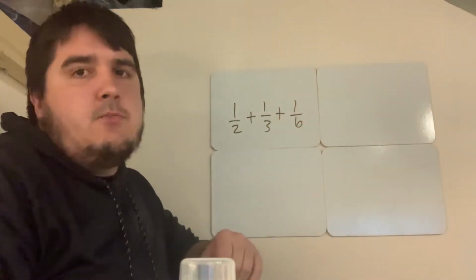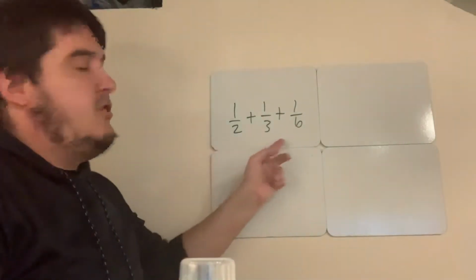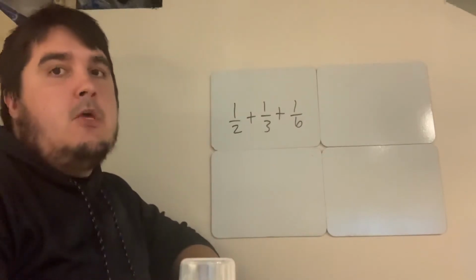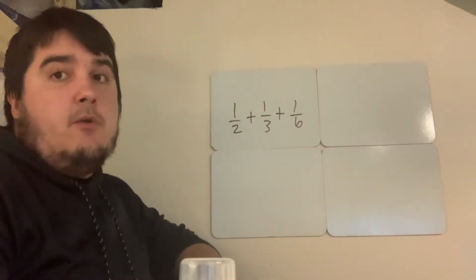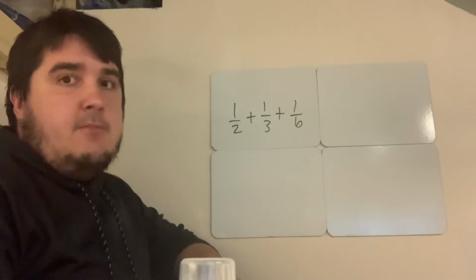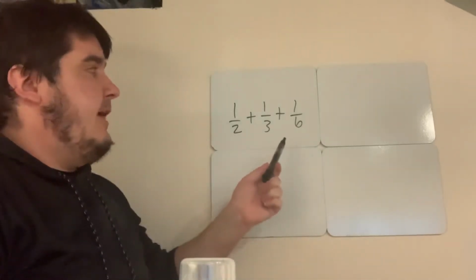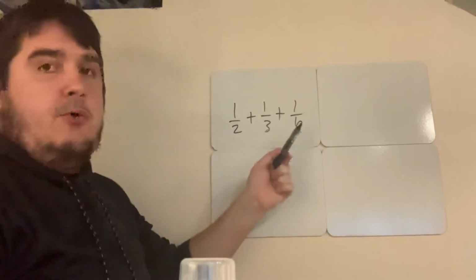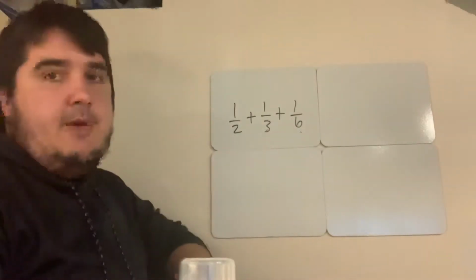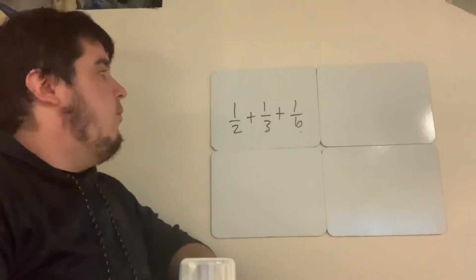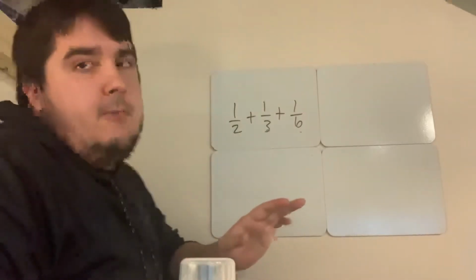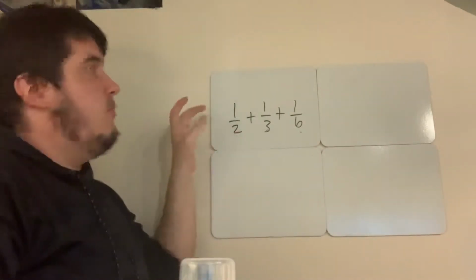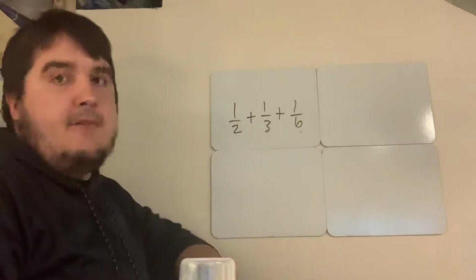So what we have is three different denominators on the bottom there. We need to make sure that those are all the same, right? So we can add them together. So the first thing we look at is 6, right? So 3 can go into 6 and 2 can go into 6, right? So whatever we multiply the denominator by, we have to multiply the numerator by the same.